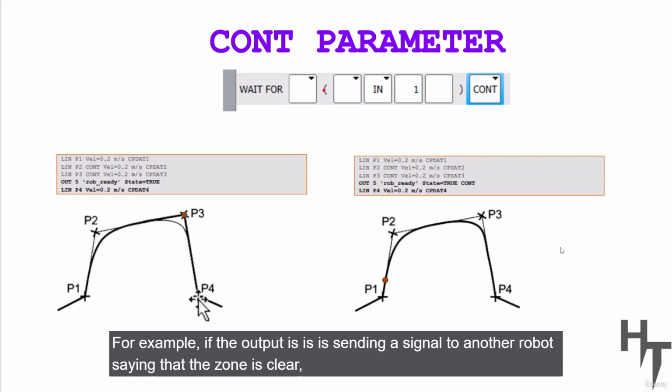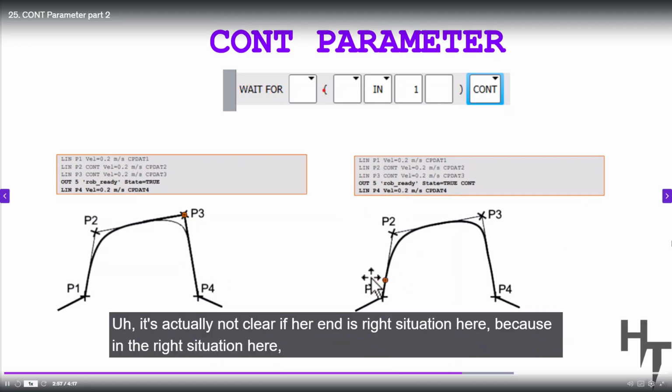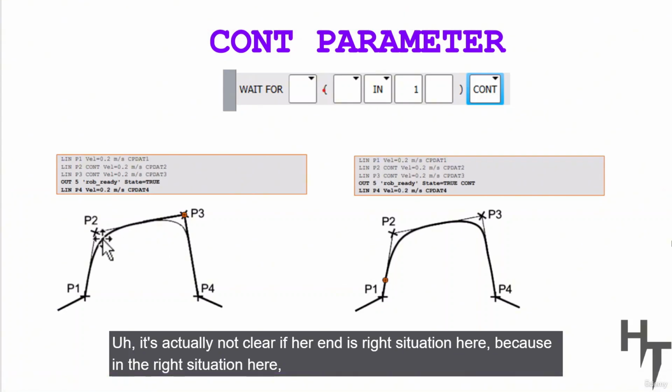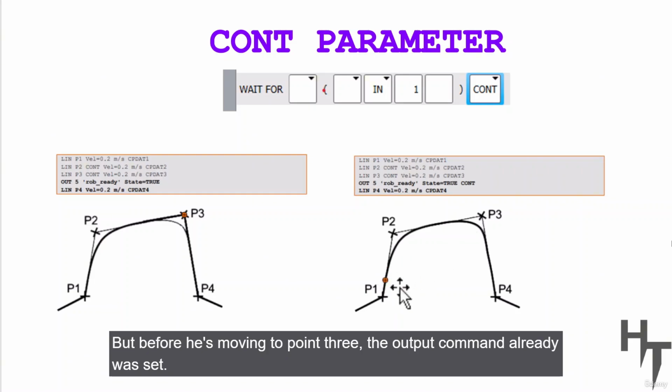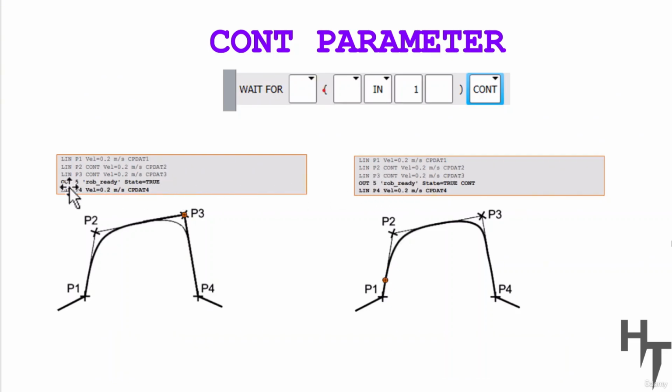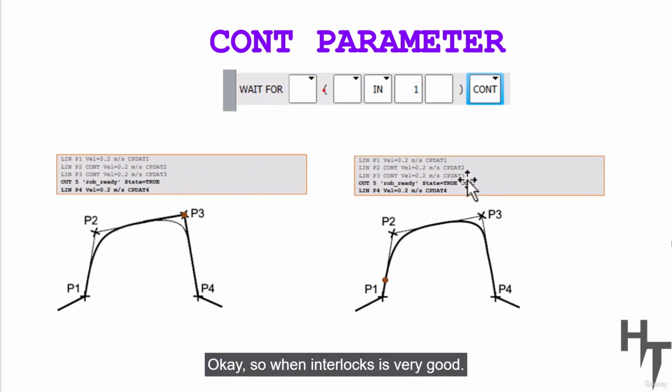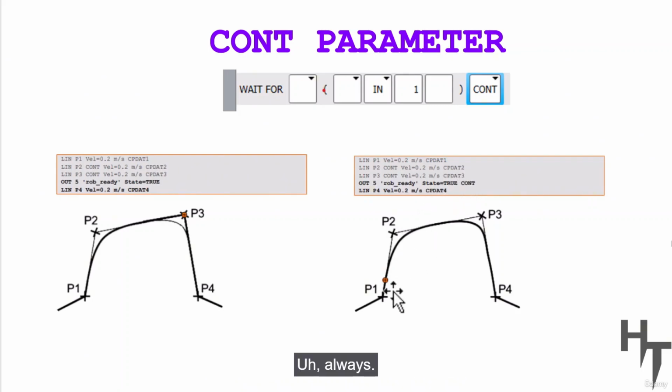If the output is sending a signal to another robot saying that the zone is clear, it's actually not clear in this right situation, because the robot will move to point 3, but before it moves to point 3, the output command was already set. So that's where interlocks are very good.